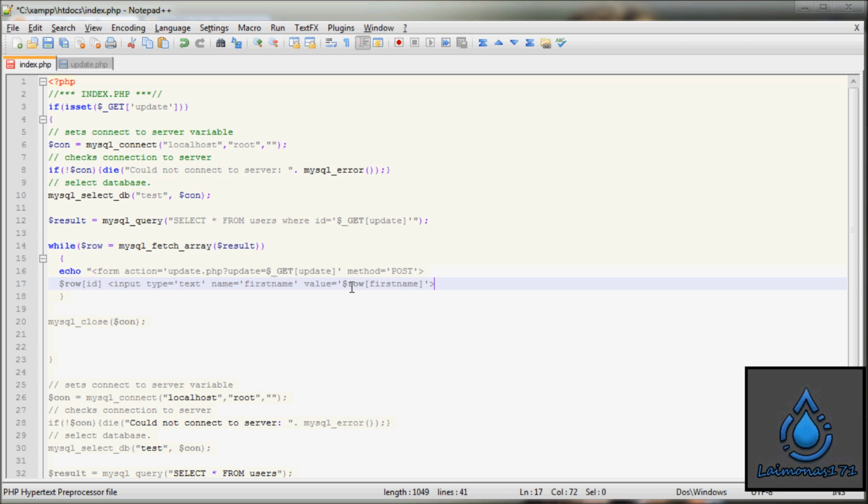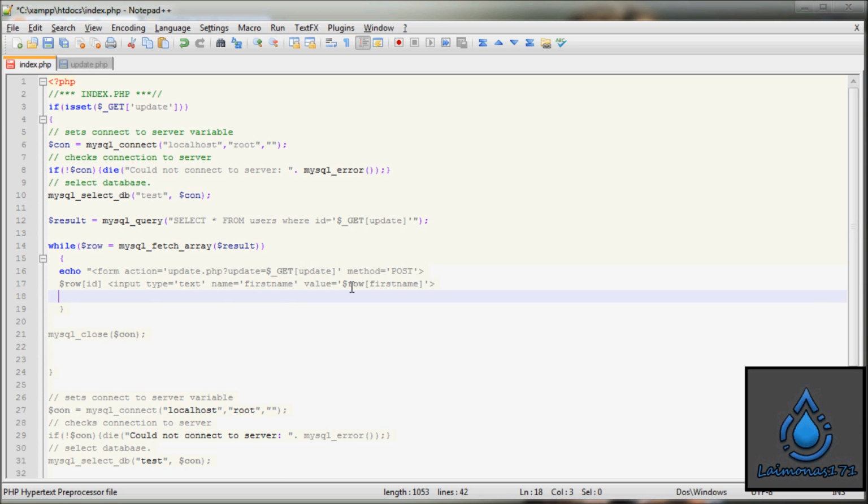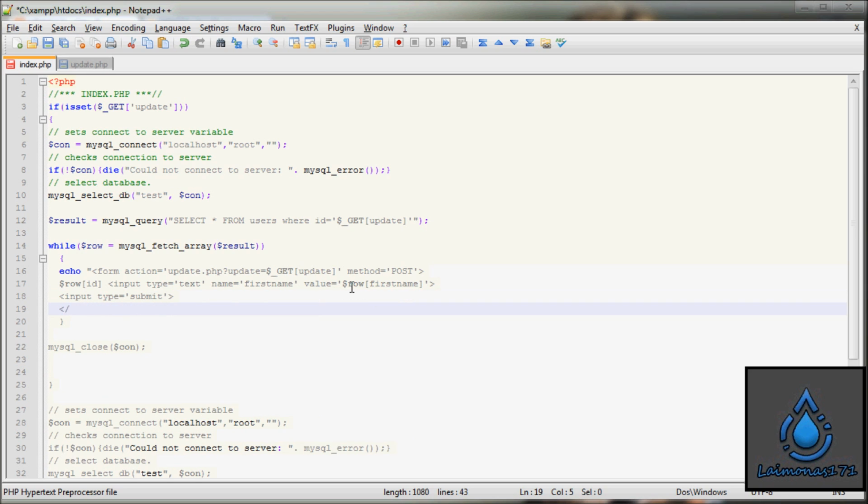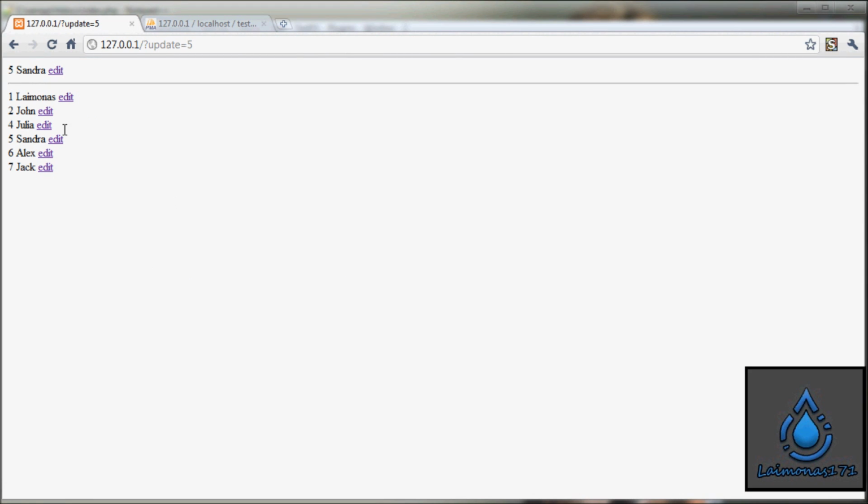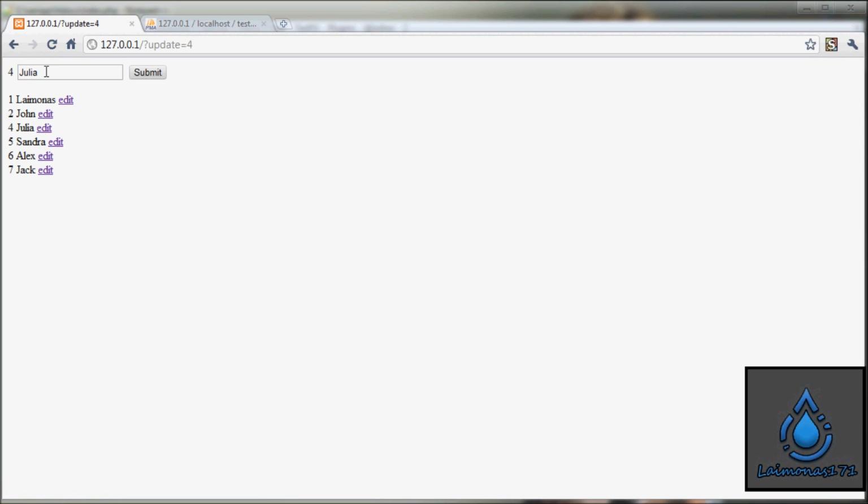It will fill our input box with the name currently selected. I will show how it works right now. And input type equals submit. So we need a button, and we need to close the form and close the output function.